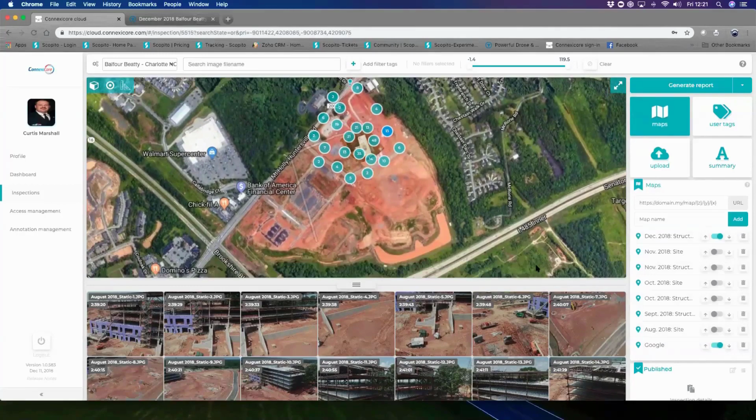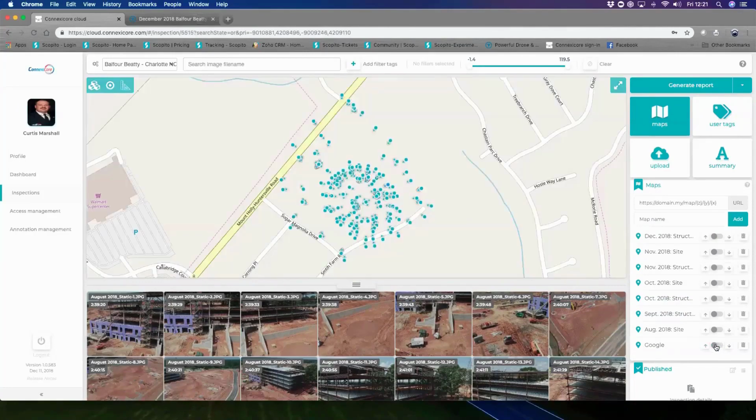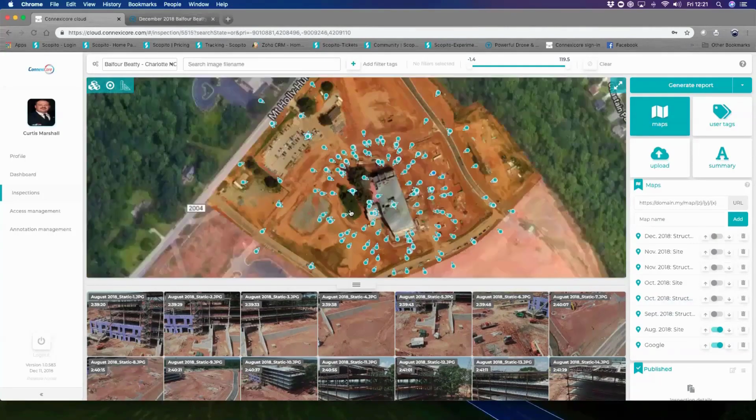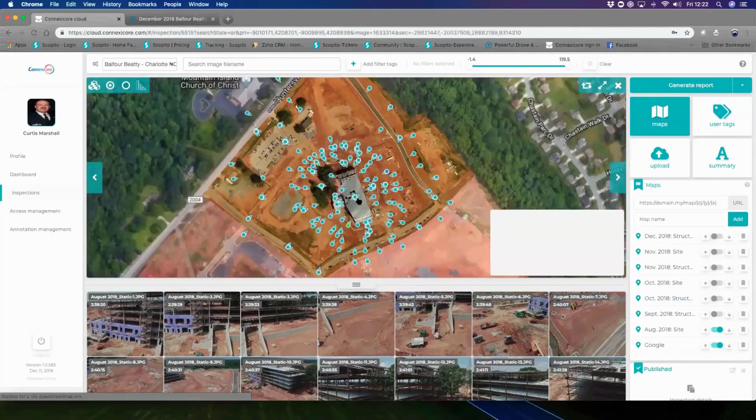So a good point to remember is that when we go to sites like this, we fly orthomosaic missions. So just to show you what that looks like here, we'll zoom in, deselect those. So I want to turn off Google Maps. Okay, so that's our base layer map. We'll turn Google back on. This was the site in August. It was flown with Drone Deploy.